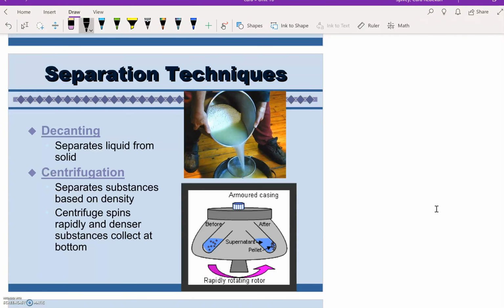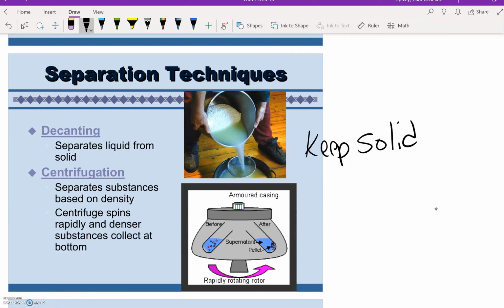like straining. It is another type of decanting. Like if you have spaghetti and water and you want to keep the solid, you're going to decant it. So decanting is to keep the solid. Centrifuge all has to do with gravity.